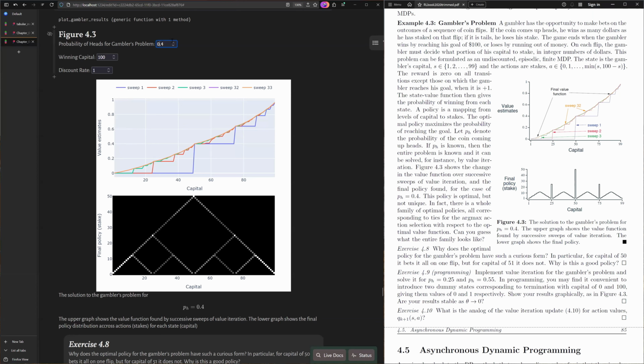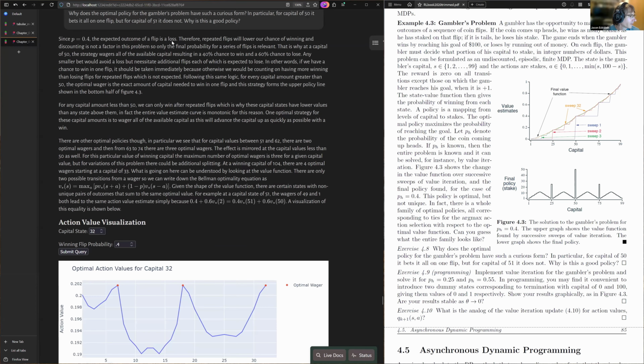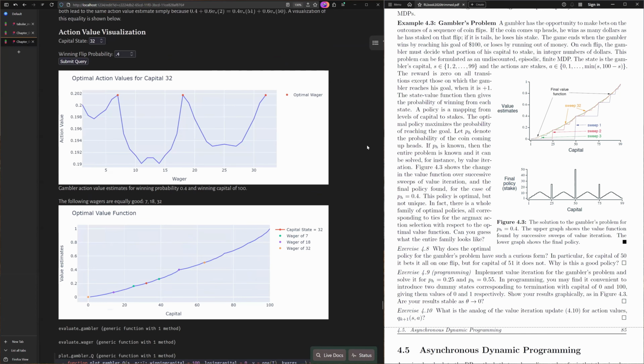Could you show the graph which had the twin peaks, the two peaks? Oh yeah, well, this has 3 of them. So it looks like there's a cycle, an optimal point. This is for 0.4 also. Can you play for several days, like bet $1 one day and then 5 the next? Oh, you can bet a different amount every step. This is saying if you have a capital of 32, this is what you should bet. And there's actually 3 equally good things to bet.